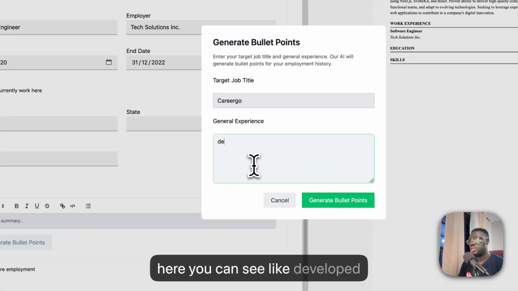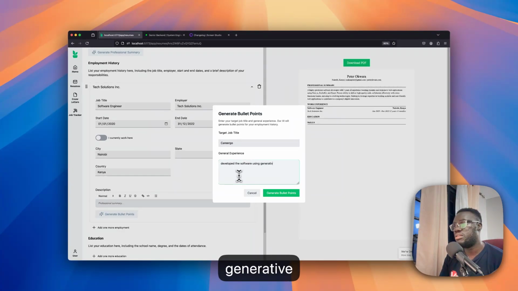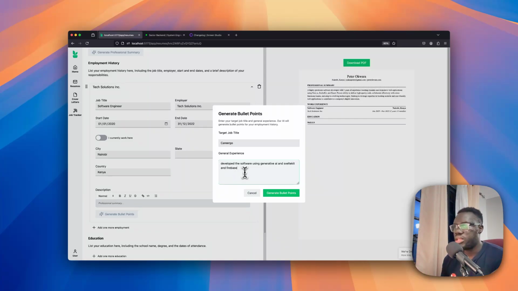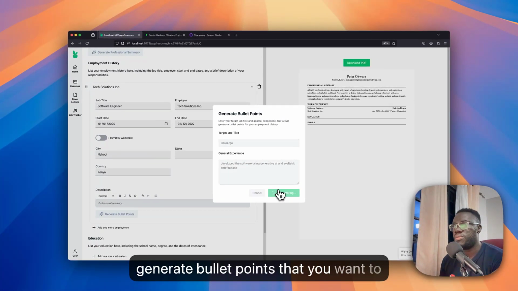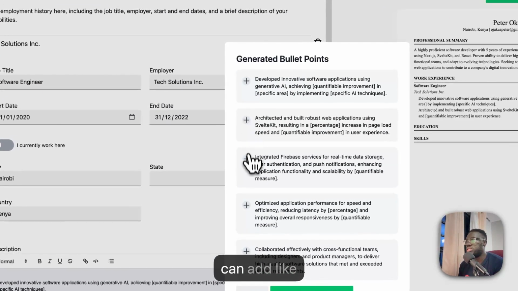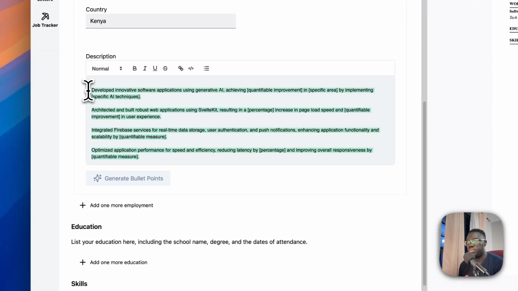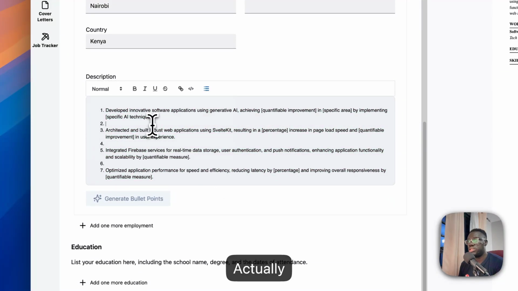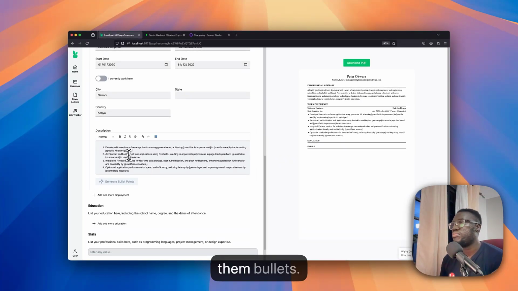Here you can see like developed software using generative AI, and you can generate bullet points that you want to use, and I can add all this here. Actually make them bullets.